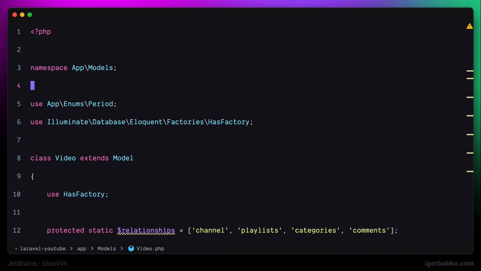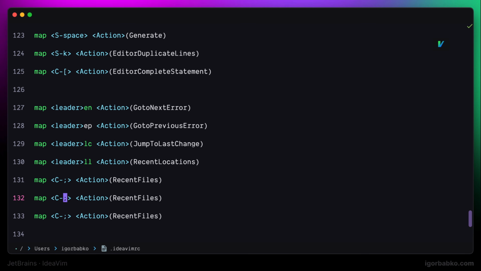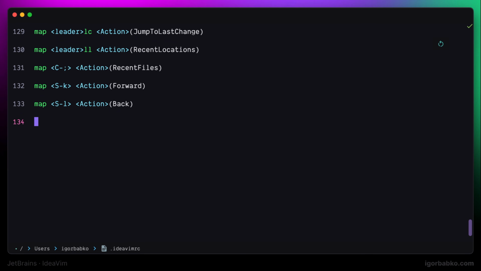By the way, we can also navigate through the history of places where our cursor was previously, so I'm going to define additional shortcuts to do this navigation. To go to the next cursor position, I'm going to use the Shift-K shortcut. And to go to the previous cursor position, I'll use Shift-L. And I try to use such keys for these shortcuts so that the fingers on my right hand will always stay in the standard position for typing. Because in my case, keys K and L are used to move up and down in the file.